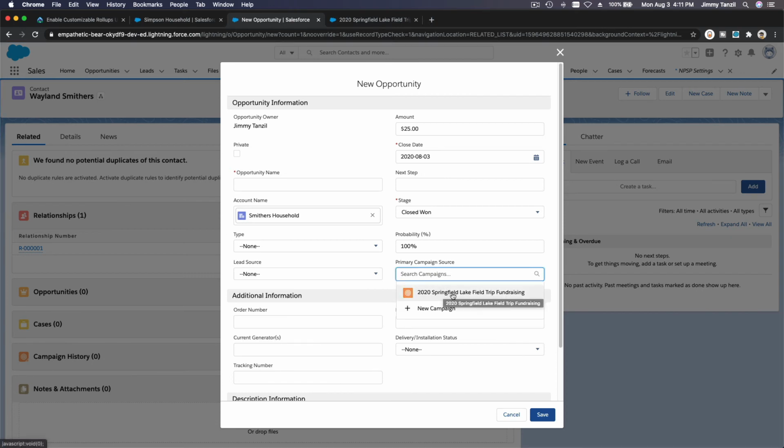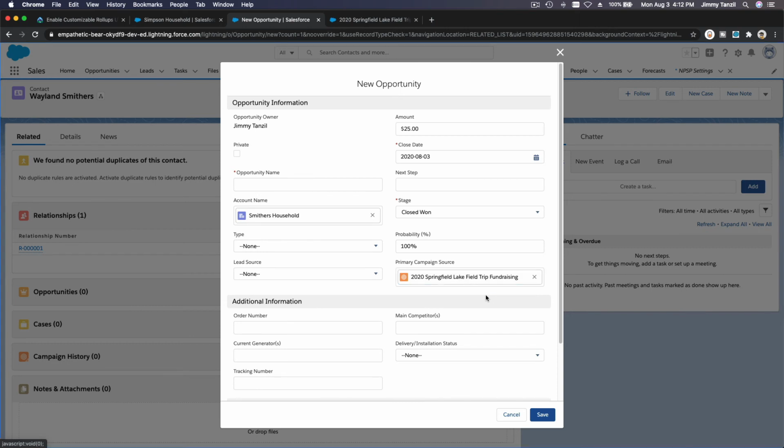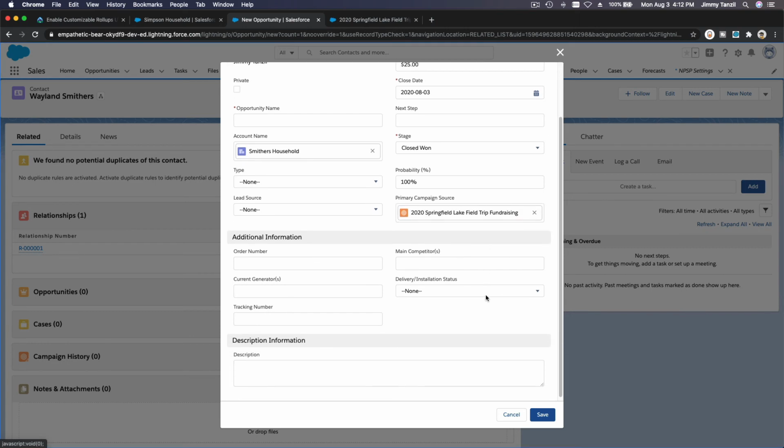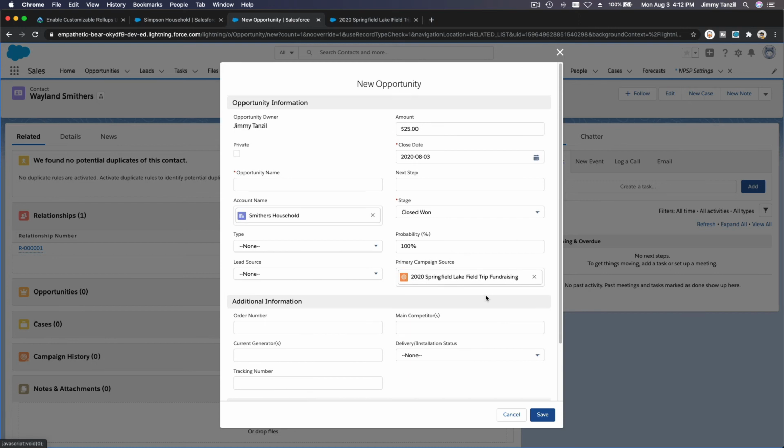If the campaign is not the Springfield, this soft credit of $25 will not go to Lisa Simpson. Now we need to actually have a contact role for this to connect to Lisa Simpson.